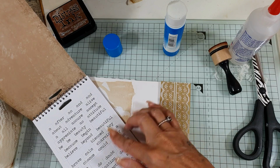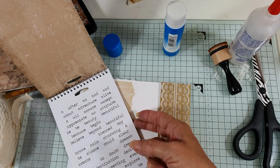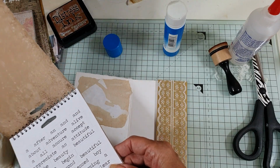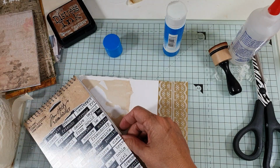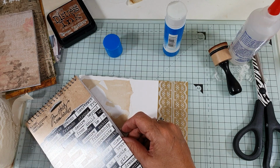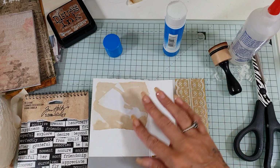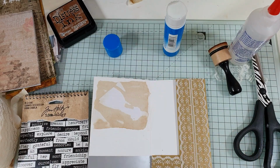Oh, look, charming. How funny is that? It's a charming with a G. I'm going to use that one. Right, okay, oh my gosh, I've got so many bits. This is the only trouble. When I do crafting, I end up with like a million pieces out, and my table just gets a mess, yes, a huge mess.